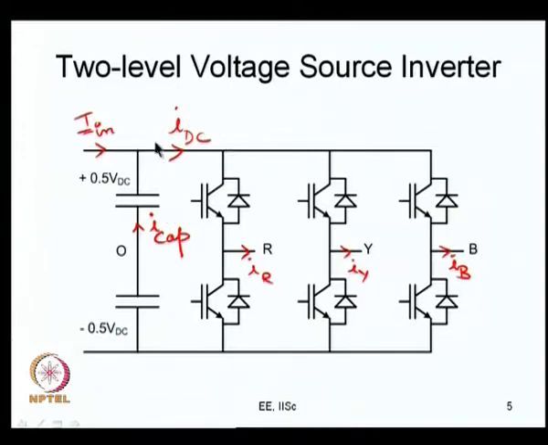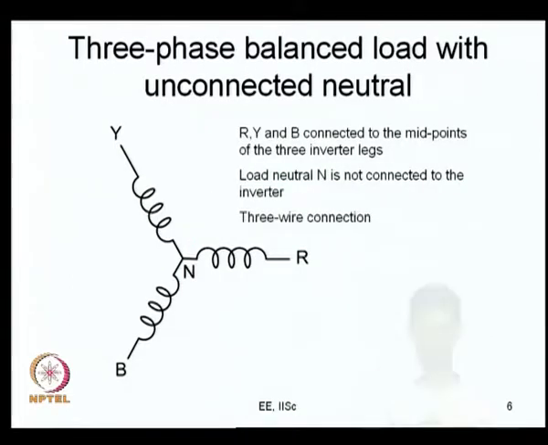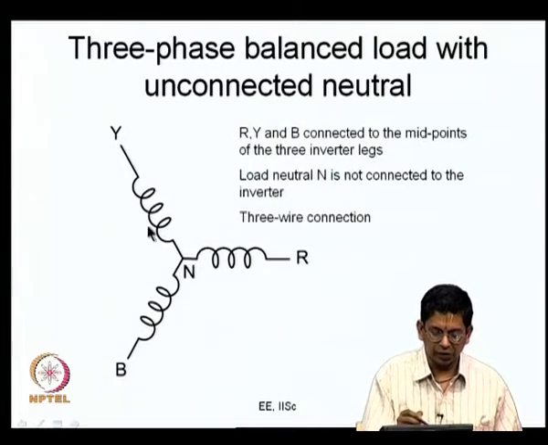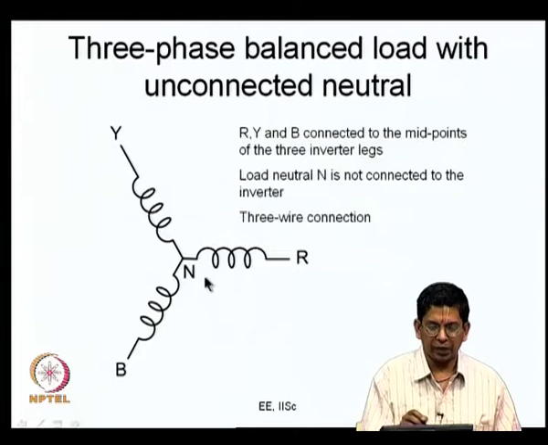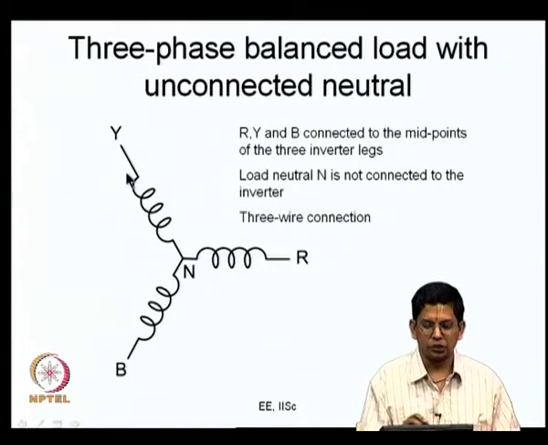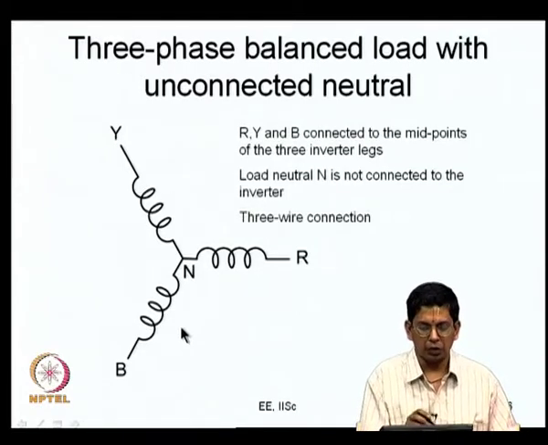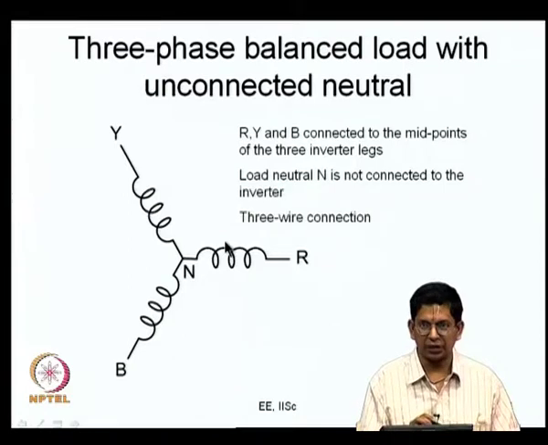More importantly, we are looking at it just from the understanding of the voltage source converter. We are doing this exercise firstly to get a better hold over the voltage source converter, and we will also use this idea to come up with how to evaluate the capacitor current. Alright. The kind of load we have been assuming is a 3-phase load R, Y and B, and it is a balanced 3-phase load. This neutral is not connected to any other point electrically other than through the line terminals. So, R is connected, Y is connected, B is connected. It is a 3-phase 3-wire load, as I have mentioned before. This is the kind of load we have always been considering in this course.